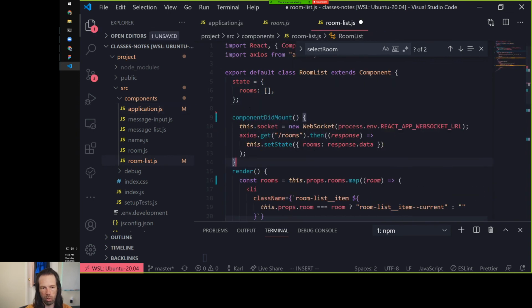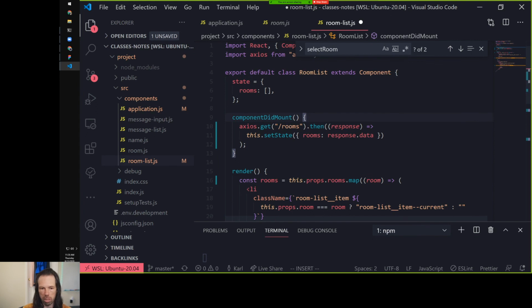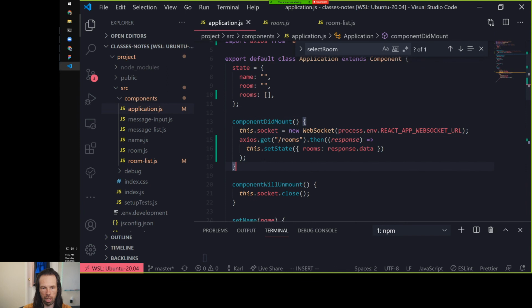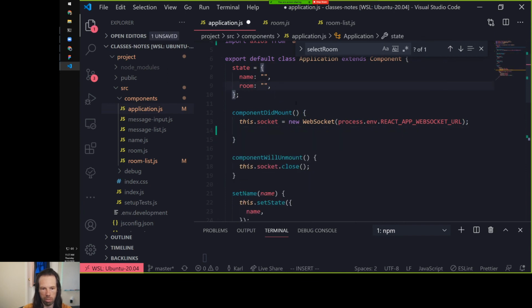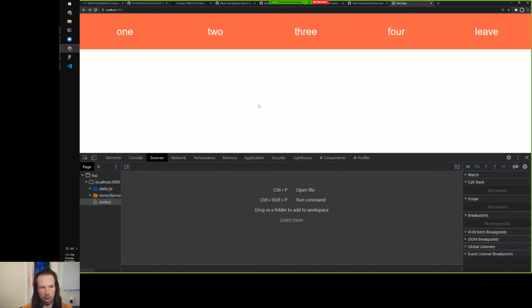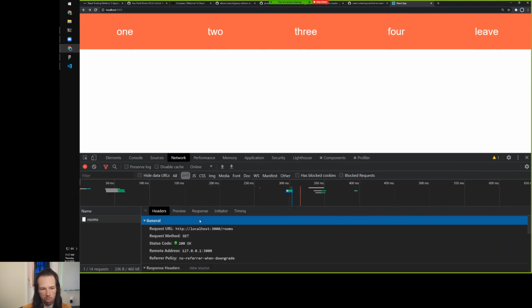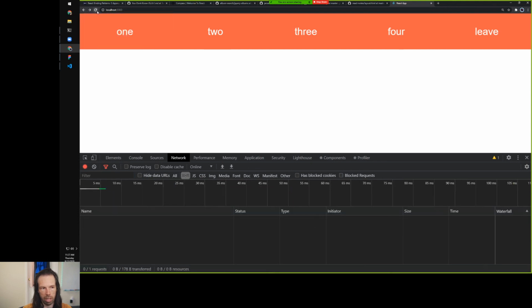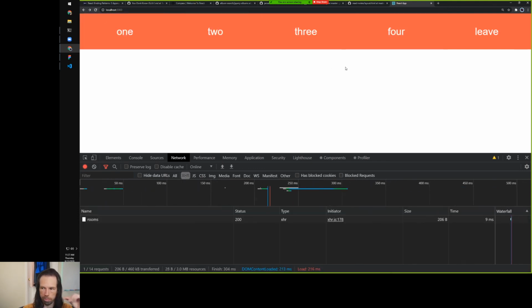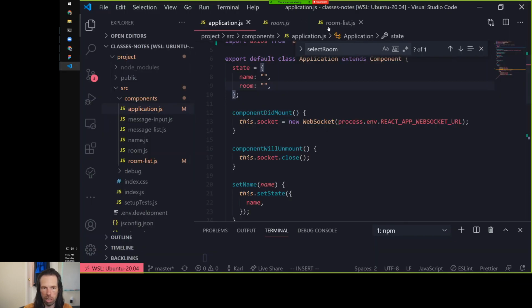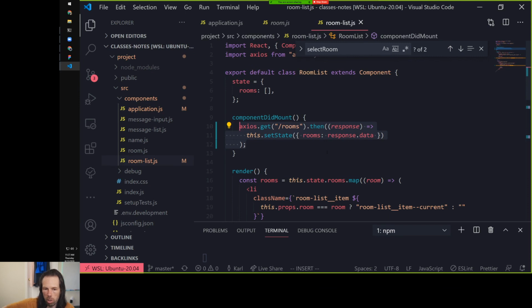So when the component mounts, when that's complete, we will make our request to get the rooms. We'll take the data and we will update this component. And then we want to make sure that this component state reflects that. And we can remove the Axios call and that state from here. So we're now at the point where we make the XHR request, get the rooms, the response comes back, and we're loading that up into the room list component. Is that kind of clear what we did there? Any questions about that process for doing API requests in a component?